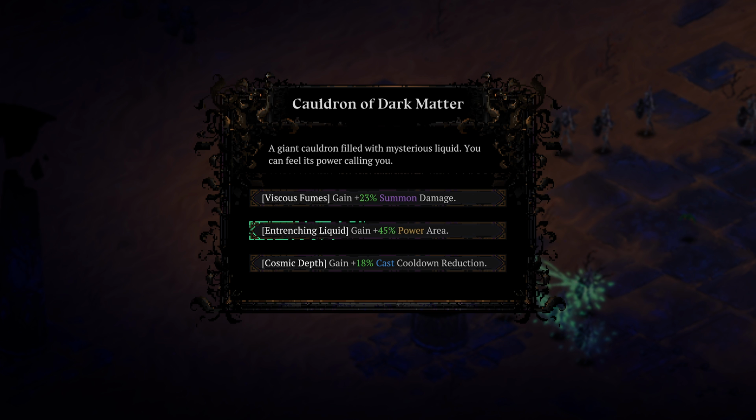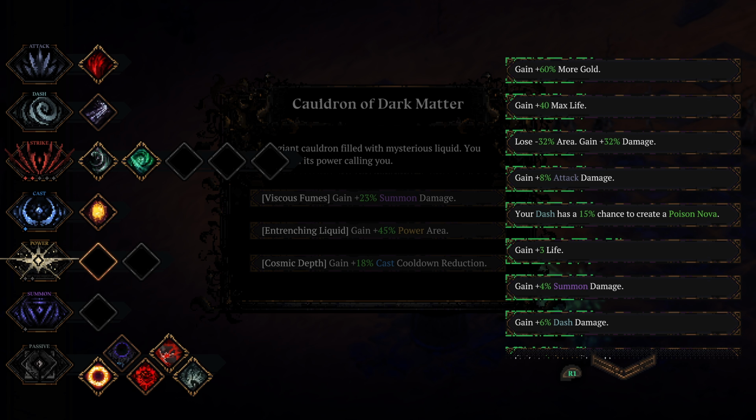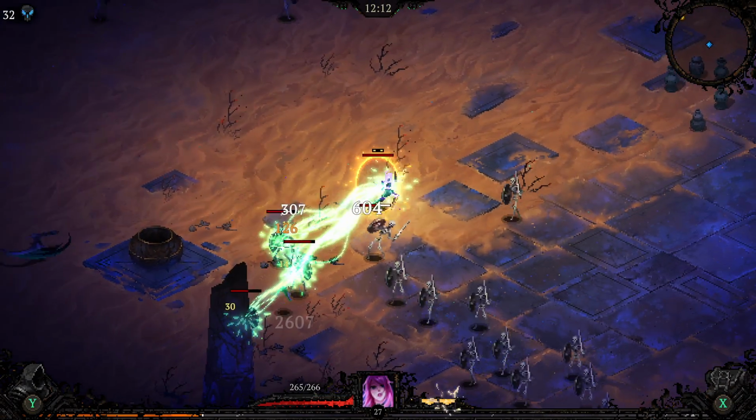I do have a green parrot, but I don't think we have any cast, do we? I don't think we have any cast or any power. Oh, we do have divine. Oh, okay, we could do that one. Yeah, I didn't think of that. We have no power though, and I do have a summon, but yeah, let's do that reduction for the divine shield.